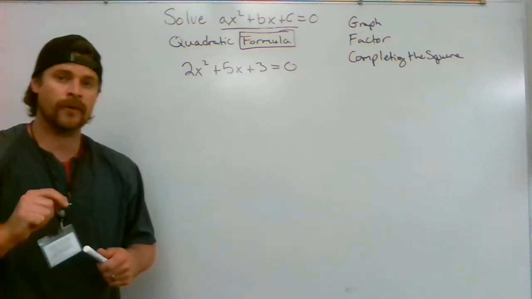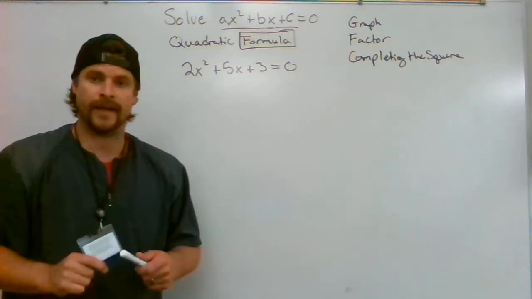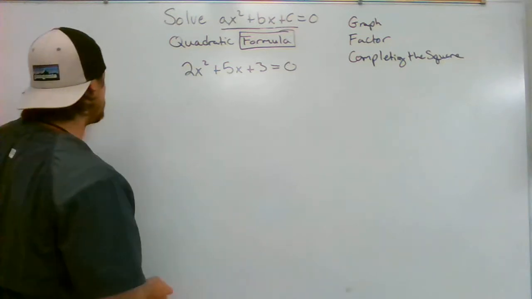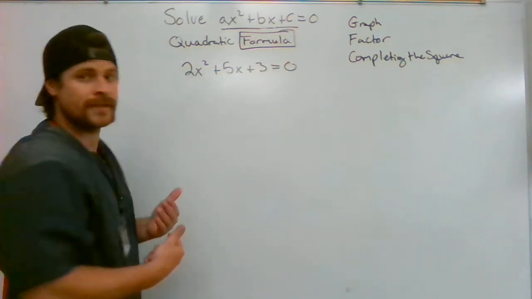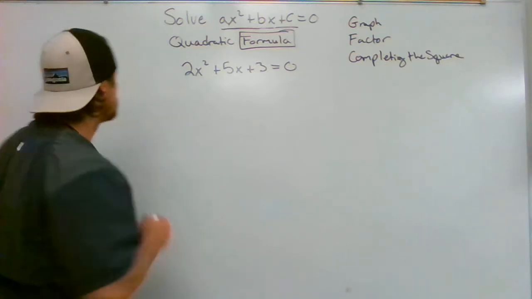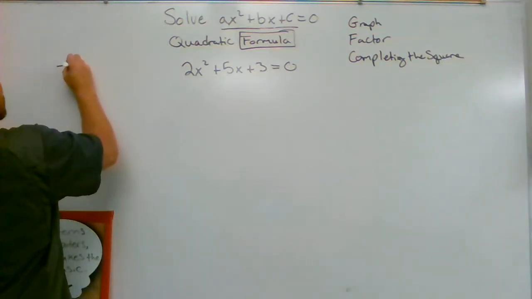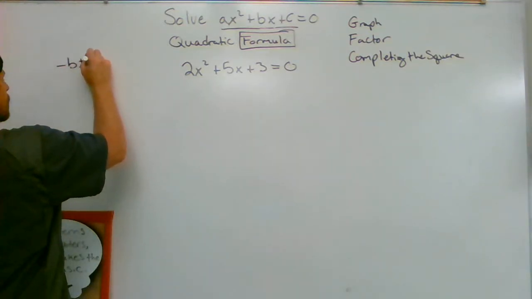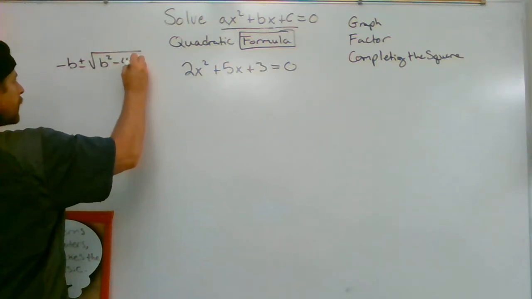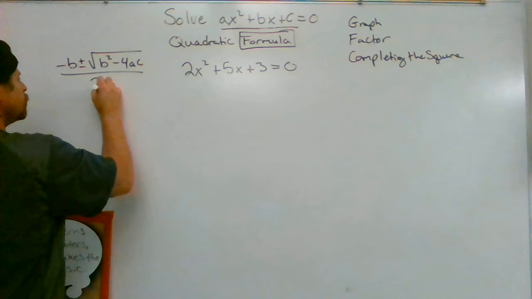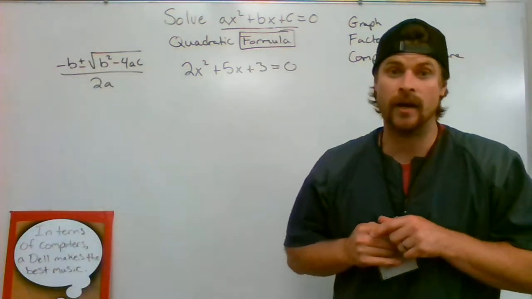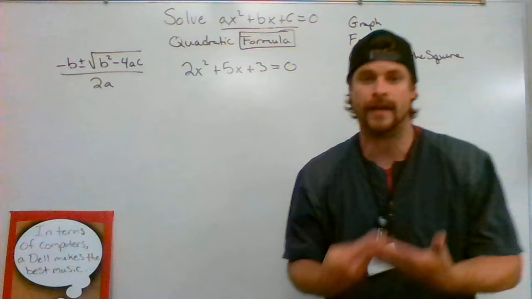All right, write it down, and write it down again until you have each part of it memorized, because it is a lot. I'm going to write it down right over here for you, but all a formula is just something that if you plug numbers in, it spits the answer out for you. So here is the quadratic formula. It is negative b plus or minus the square root of b squared minus 4ac over 2a. Woo! Yeah, that's a lot. I know. I feel your pain right now.